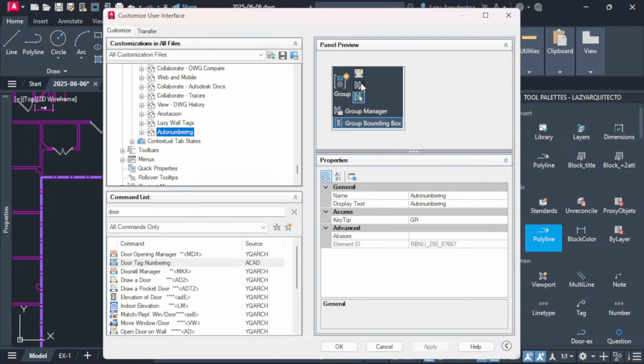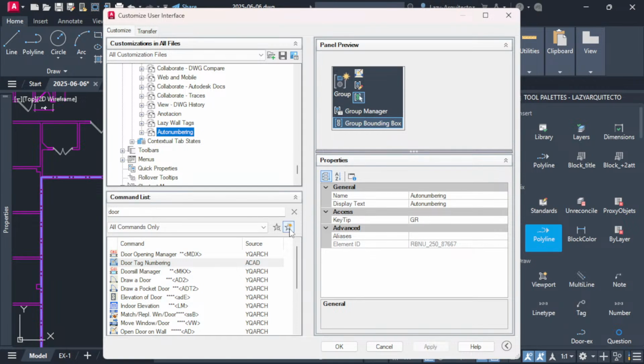That way I can save these two for maybe auto numbering something else, like wall tags, column bubbles, or something like that. There are multiple tasks that require auto numbering, or maybe window tagging, you know. So I'm going to add a command here, a quick command.